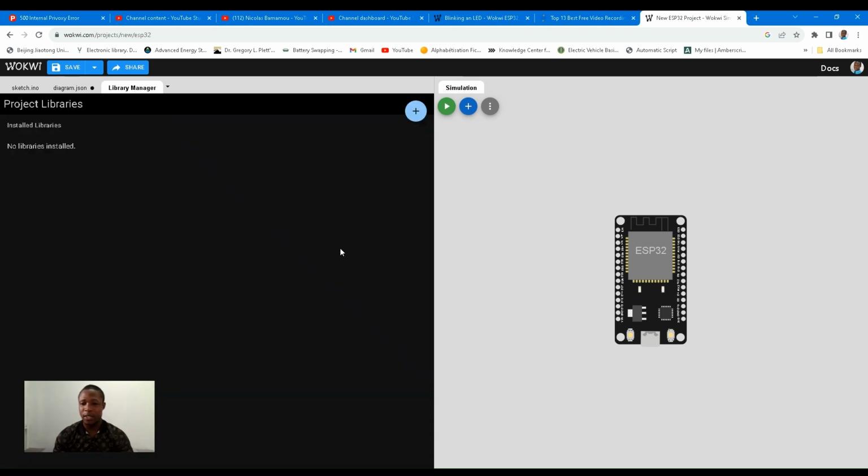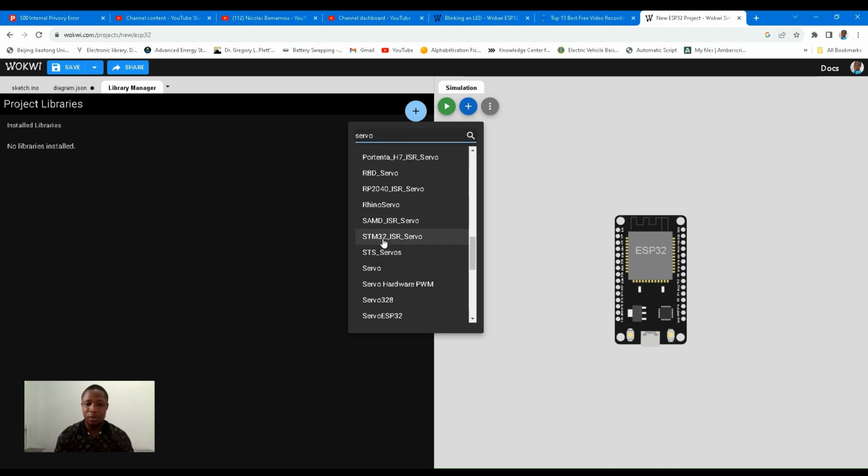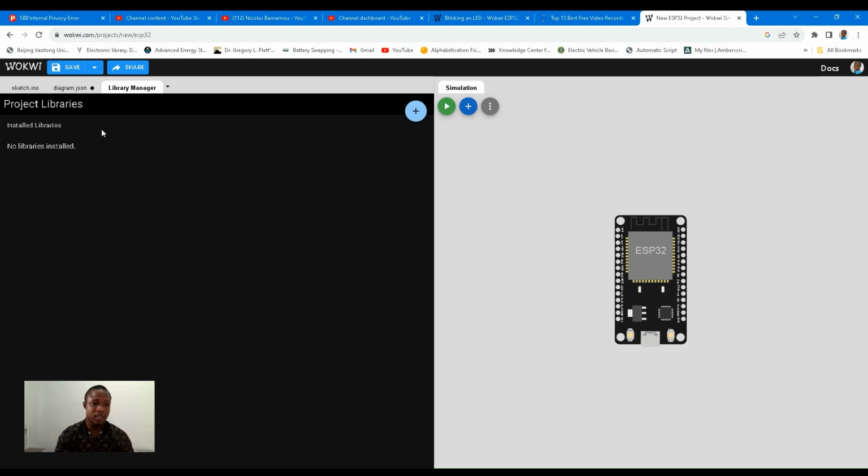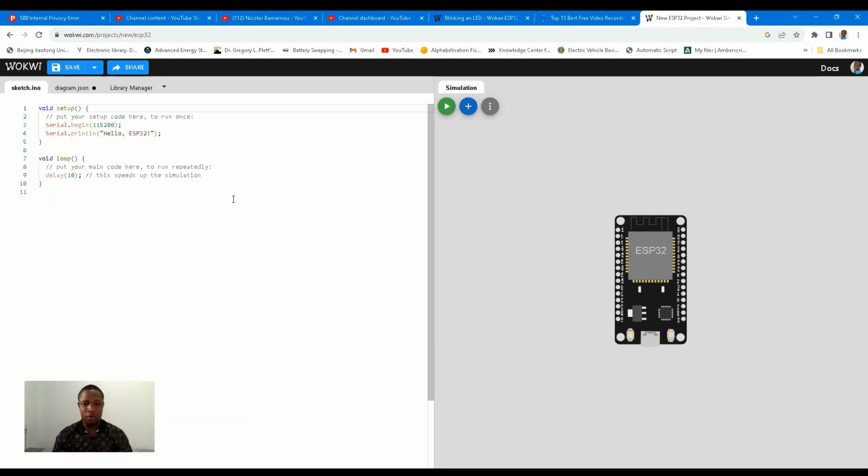Let's say, for example, we are using an LCD, or whatever component, a servo motor. We need a library, which is a set of code written by other people, a group of persons that have written the code, and you can just use it directly by clicking here and looking for the name of the component in the library. If I write, for example, servo, I'll have multiple servo libraries that I can include. All the libraries will be included here. In this first tutorial, we will not need to include a library, and we just need three components: the board itself, an external LED, and a resistor.